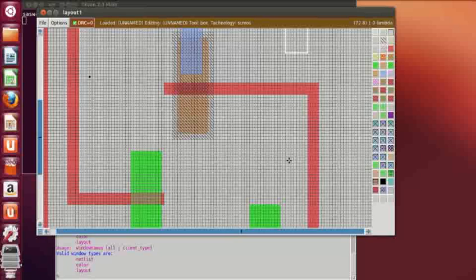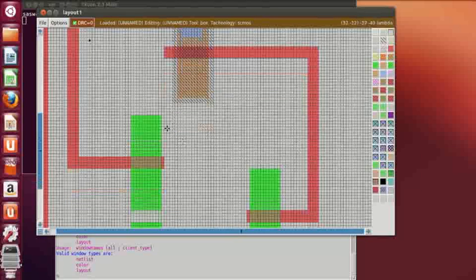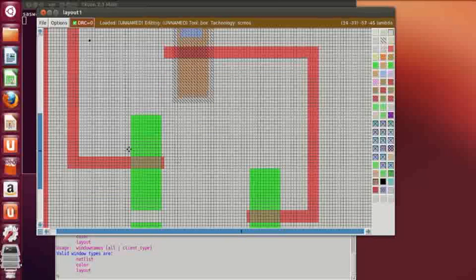Now this drain and these two drains are shorted. So select the area, then middle click on M1.